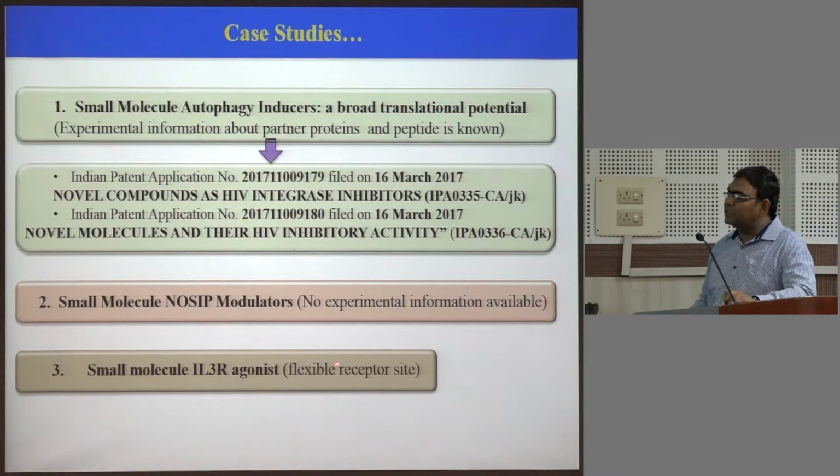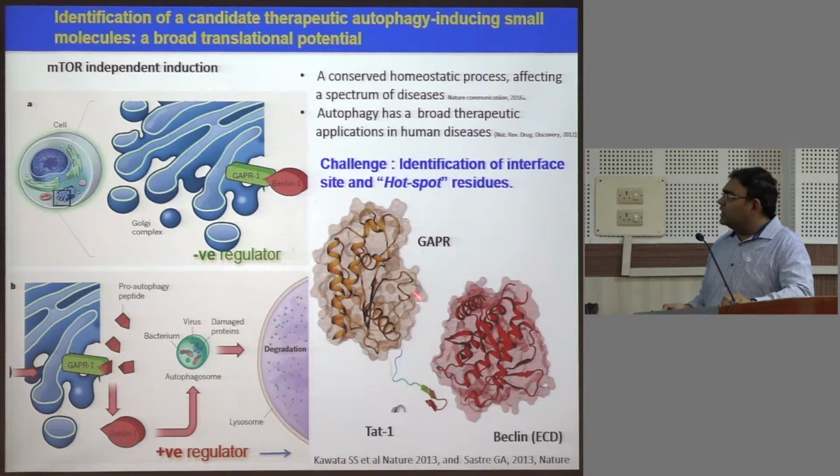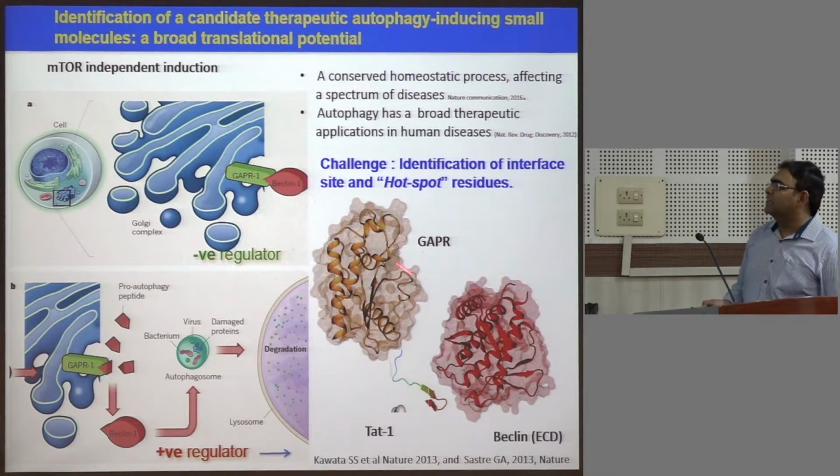We got some success in this area as well. And the third, very complex one, is the flexible side. Here with IL-3R, interleukin 3 receptor, we want to develop some agonist which is able to bind on the interleukin receptor and do the signaling process. These three projects are in-house projects going on in THSTI DDRC. This is working with Dr. Ravindran, former director of ILS Bhubaneswar, and this is with NCCS Pune. For this autophagy inducer, the work is already patented.